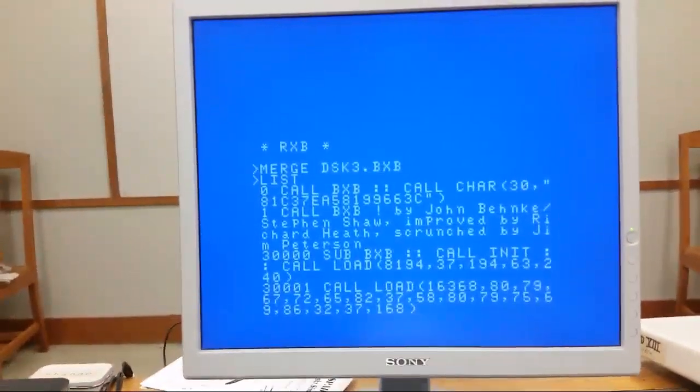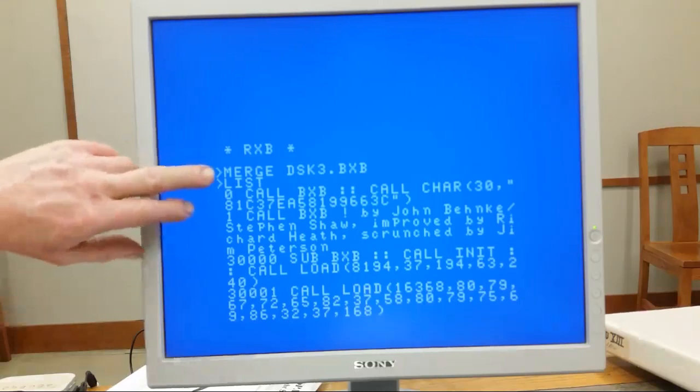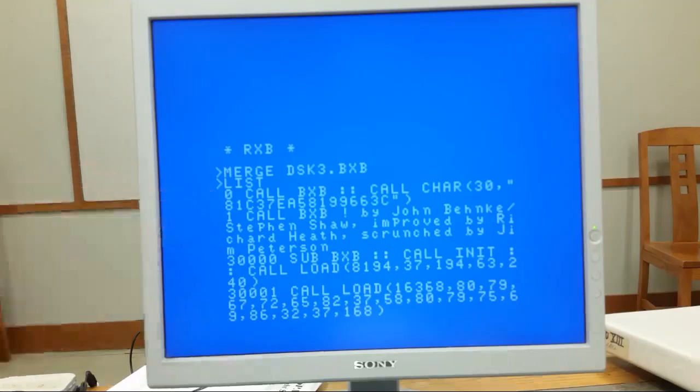Okay, just for laughs, on my compact flash sidecar, I have BXB loaded there, so it's always handy. So just in Extended Basic, I did merge disk 3 BXB and listed it. Well, the first thing is a number you can't type in, line 0. That guarantees that BXB will be called as a subprogram before any of your program lines start, which you can only type in line 1. You can't type in a line 0. Well, actually you can, but it's a trick.